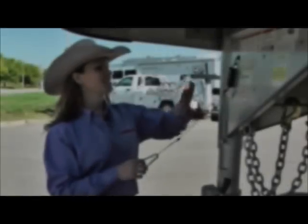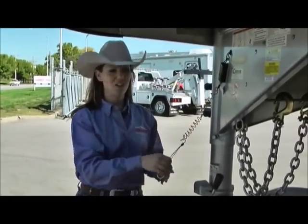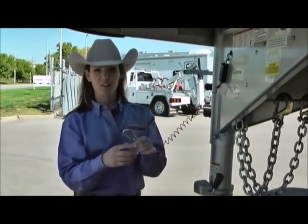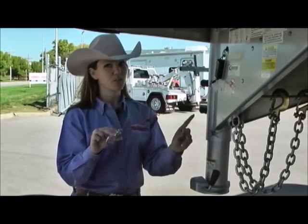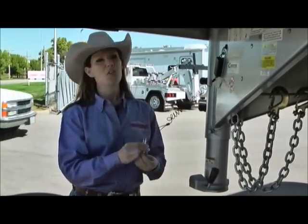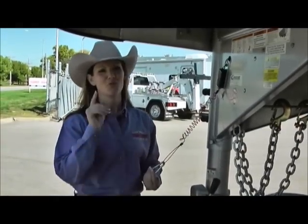Check this out. This is by Fastway Zip. You'll notice the nice pigtail design — it's a flexible cord. It already comes standard with a carabiner to hook up, because you have to hook this separately. You cannot wrap it around those safety chains; that's illegal. But it comes with everything you need. This is on one of my brand new Cimarron trailers. Love this idea.